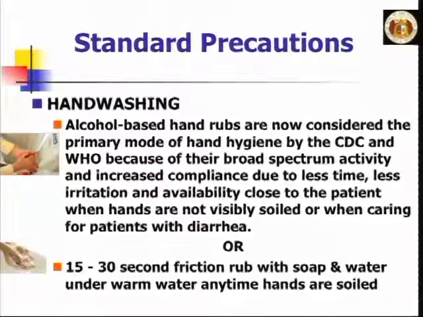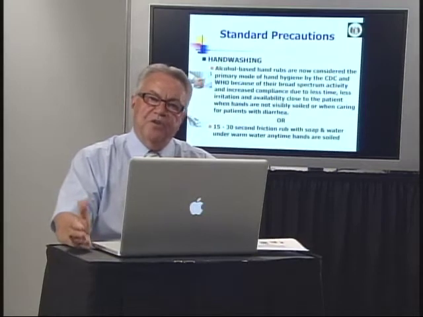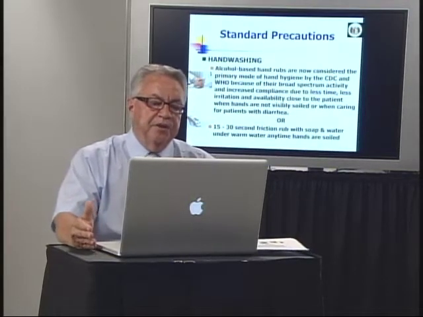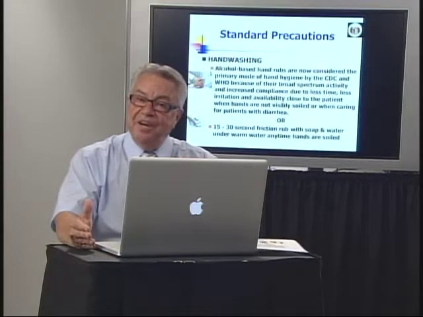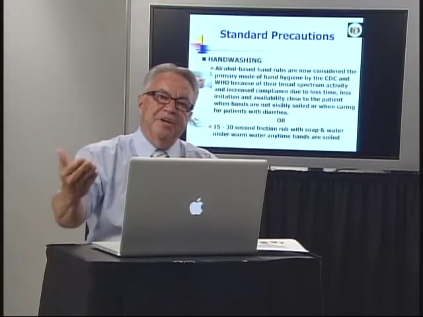Then finally, of course, we talk about hand washing all the time, and the paradigm of how to wash your hands in healthcare has changed in the last couple of years. The Centers for Disease Control now advocates that people use alcohol-based hand rubs as the primary mode of hand washing in a healthcare facility. Now the reason for this is because of their broad spectrum activity. The alcohol works very well in killing things that are on your hands. There's increased compliance with doing this because, one, you can make it more convenient. You can put it by the door coming into the room.